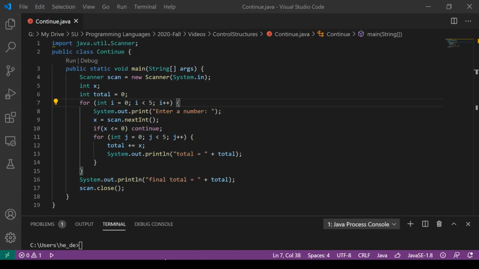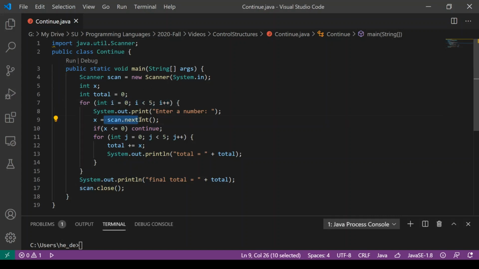The C-based languages, including Java, also have support for another restricted form of goto known as continue. Continue can occur inside of a loop, and whenever you see it, what it does is it skips the rest of the current loop body, performs the update in that loop, and starts the next iteration. So it's a way of continuing the loop, but not executing the remaining code of the current iteration.